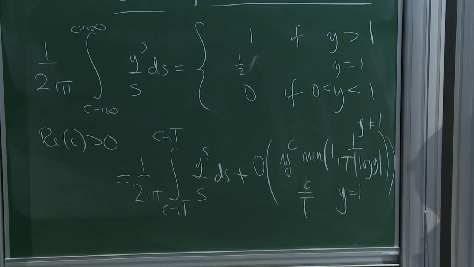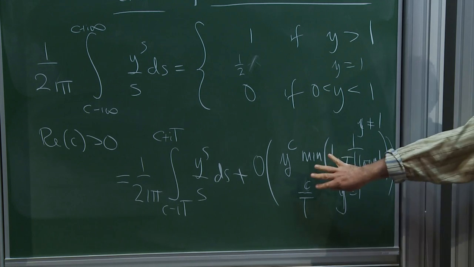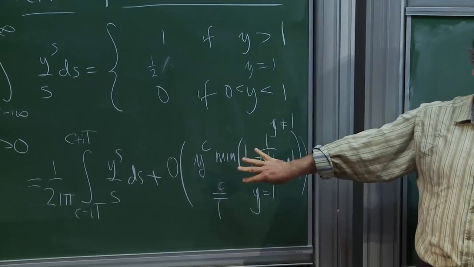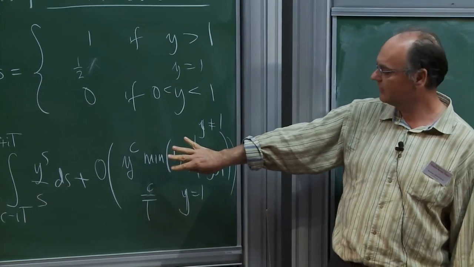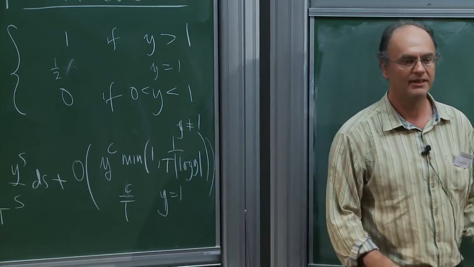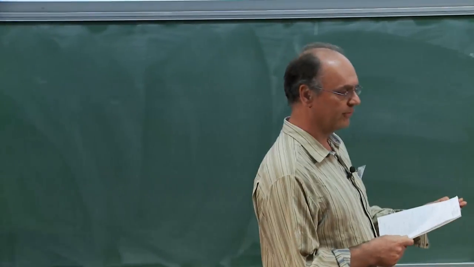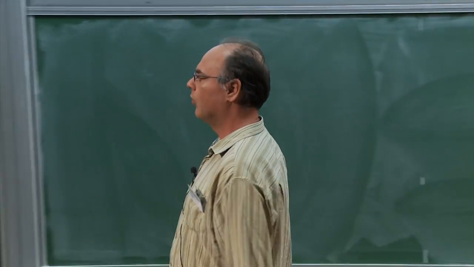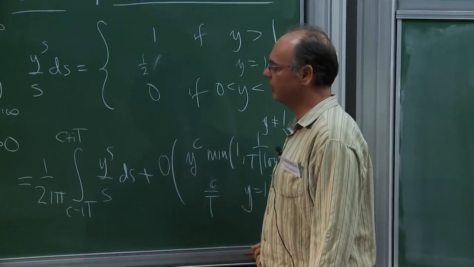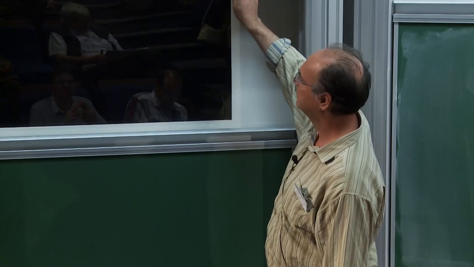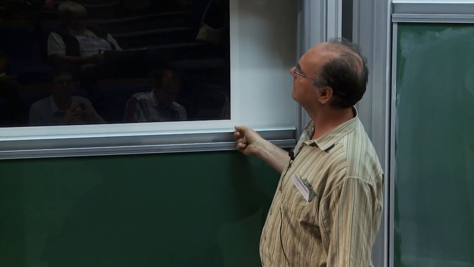So the point is that you can work out the point at which you can truncate and not have to worry about the error term. I'm not going to spend much time thinking about that. You're just going to have to trust me. There is a point. But again, I'm sure you've played with the proof of the prime number theorem and know that's the case. So what is the key application of Perron's formula? Thanks to Riemann, I guess.